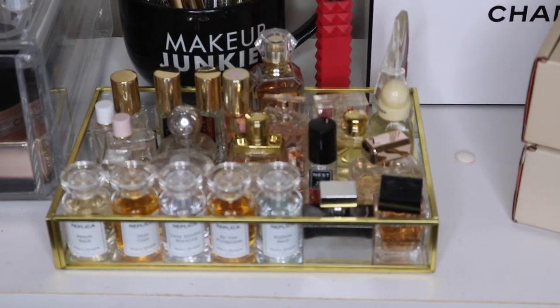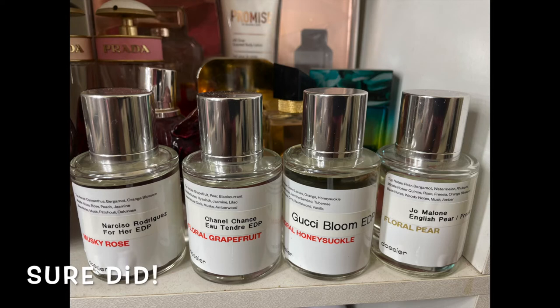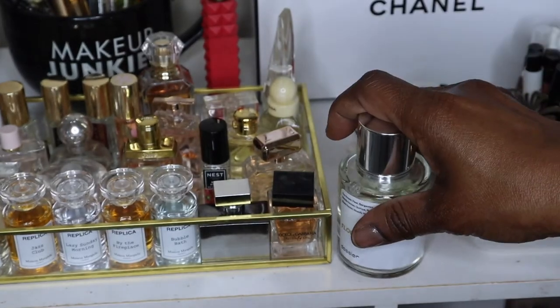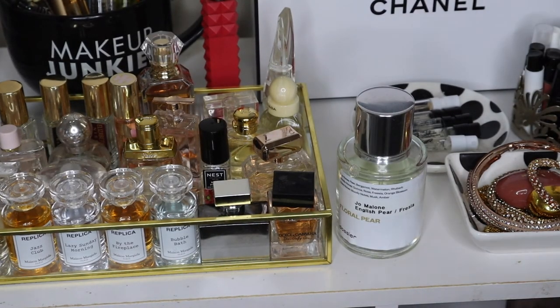Again, shout out to Dolce for giving me two more fragrances. And I'm gonna go ahead and use my label maker that Camilla Yvette got me buying. So I'm gonna go ahead and label the two that I got. And also the last one, I still have it here in the box on the side, the one I got when I got the first order of two scents from Dolce. And I didn't notice that, but the boxes are different colors. So that's interesting. I wonder what's the rhyme or reason for that.